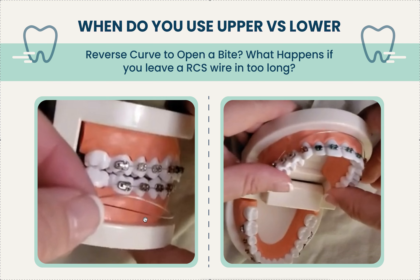When you put it in, your teeth are going to move in that NiTi curve shape — the molars are going to intrude a little bit, the premolars are going to extrude, and the incisors are going to intrude. Same thing happens with an upper one. If you do top and bottom together, you'll likely create a posterior open bite on the molars. That's why I don't recommend doing upper and lower together. I've done upper exaggerated curve on open bite cases, but for deep bite I stick to lower only.